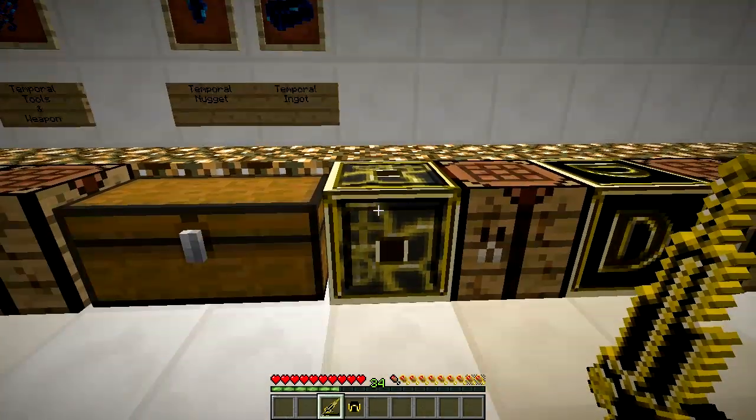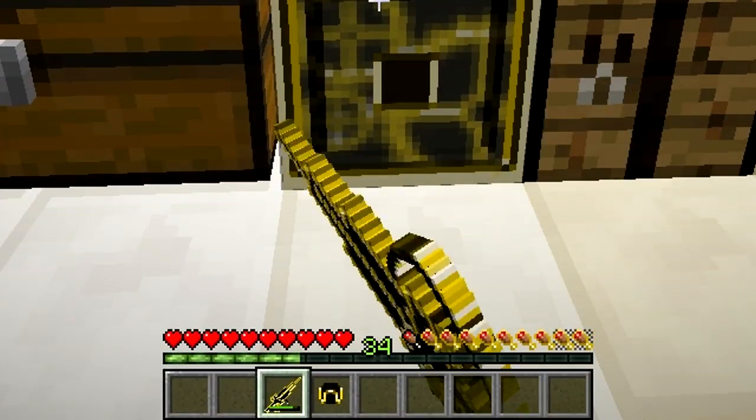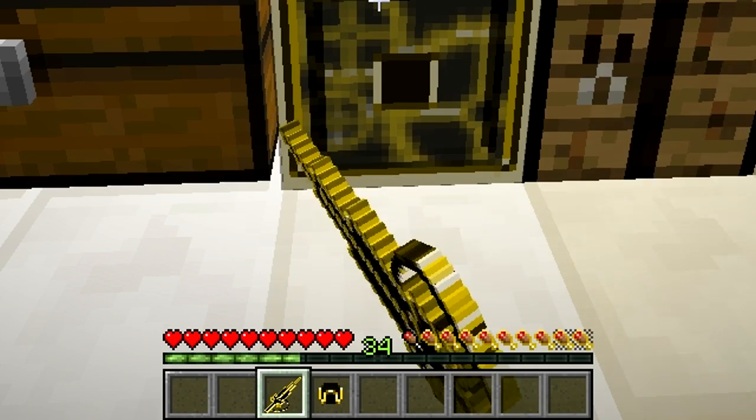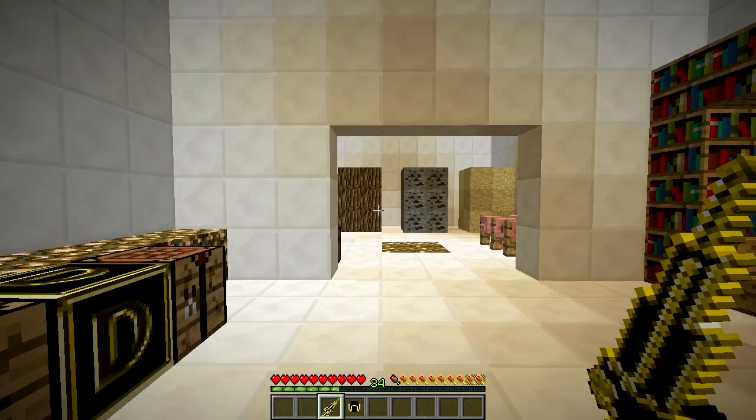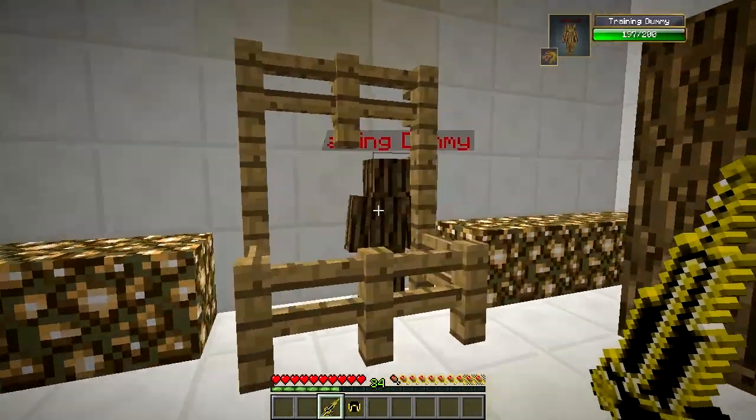So how do you wind it up? You use your tools and you right click on it. You can see the durability is going up. Oh, it's going up very quickly. As you guys can see, it's full. Alright. So your sword is now ready to cut down anyone who stands in your path. So let's go and try it out.